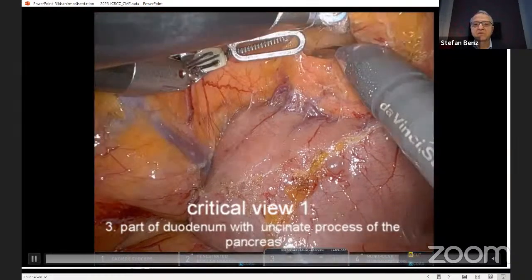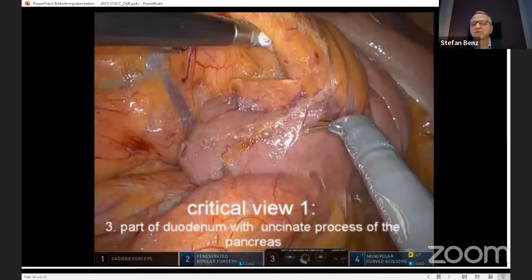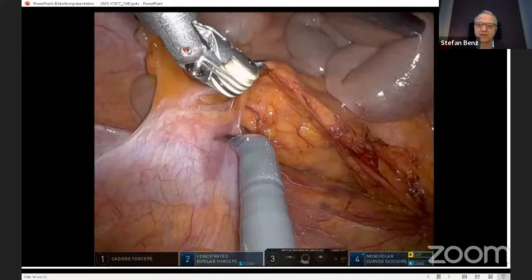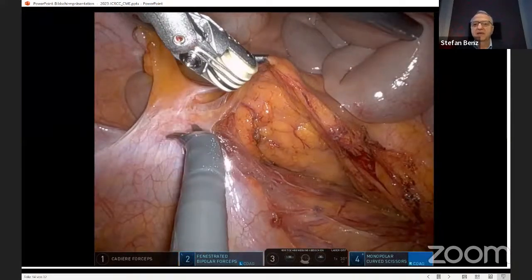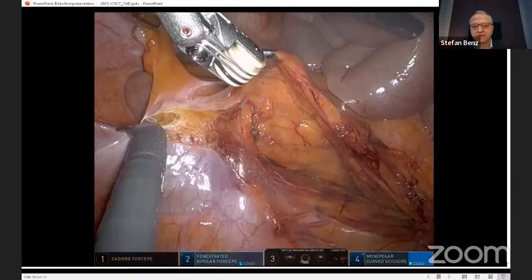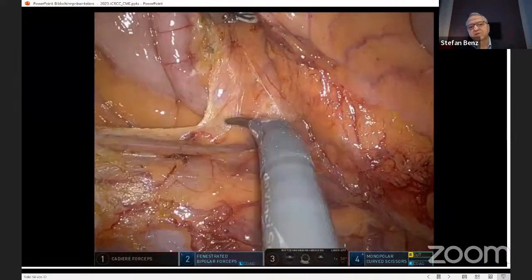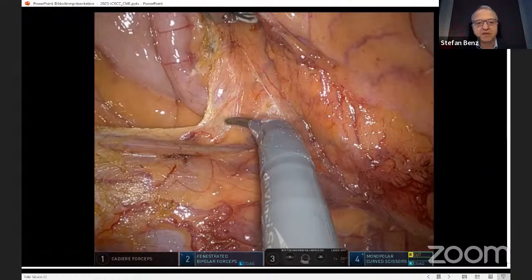Now this way you get a mobilization exactly the same way as Kocher had it when he did it from laterally, and it's also the same plane you follow. Then you divide the peritoneum in direction of the cecum, and then the whole thing is mobile.